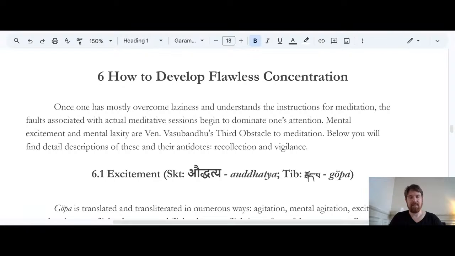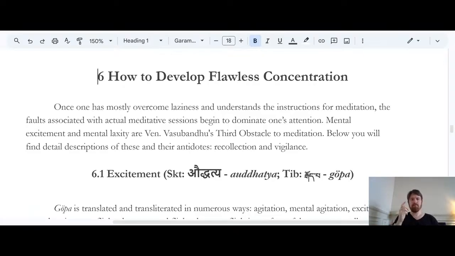And he's mainly focused on how do you attain the first, maybe up to about the fourth jhana. How do you perfect concentration on an object, right? And the way this is described is going to take a little bit of setup to understand.